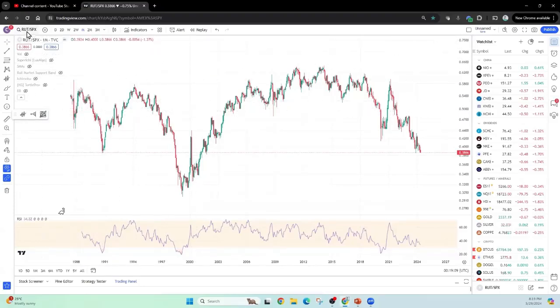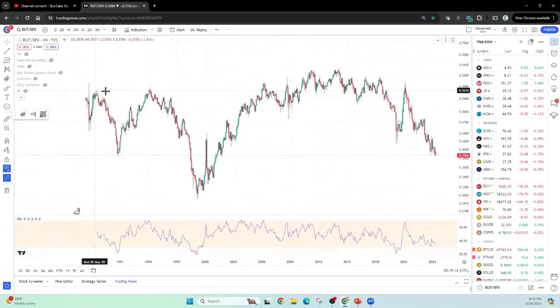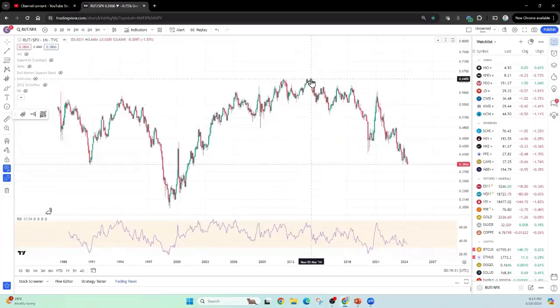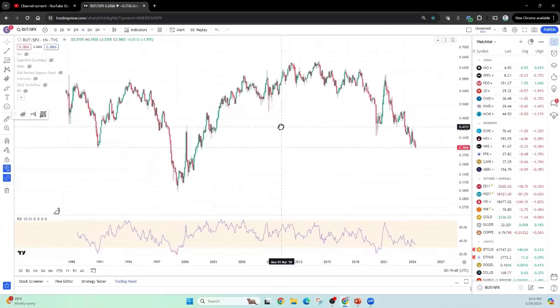So this chart here is Russell 2000 over SPX, which is the S&P 500 index, right? If it's high, the Russell is outperforming. If it's low, the SPY, the S&P 500, is outperforming. So you can see in history, I think there's a little bit of recency bias to say that the small cap indexes have been underperforming, because that is certainly the case since about 2014 all the way up to now. That's about 10 years, and everybody just can't remember what happened before that, when there was a lot of outperformance with small caps.